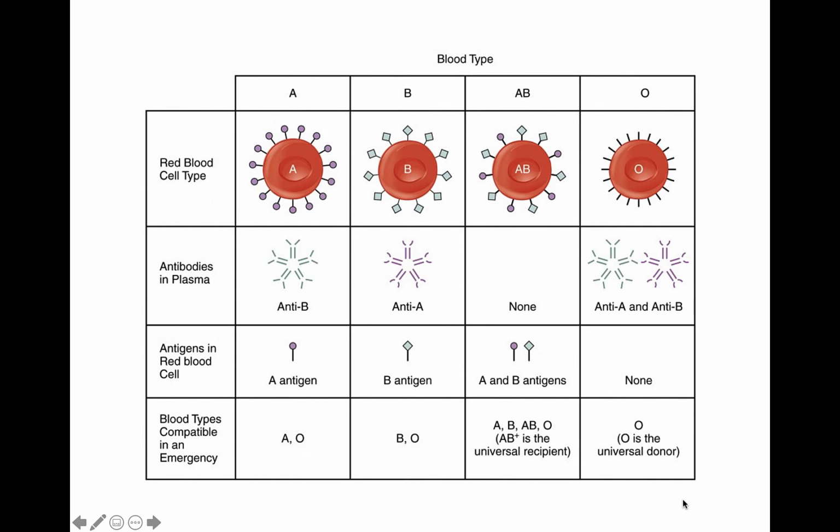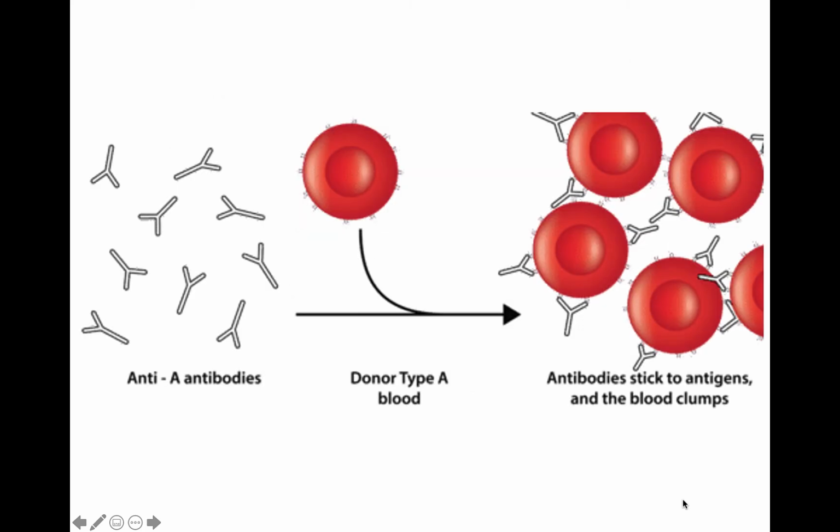Blood type O has no antigens. Therefore, this person would contain both antibodies A and B, which means their immune system would respond to any blood that has either surface protein on it. They can receive only blood type O. However, due to the lack of surface markers on their blood, they may donate to all blood types, making O the universal donor. What would occur if someone was given the wrong blood type?